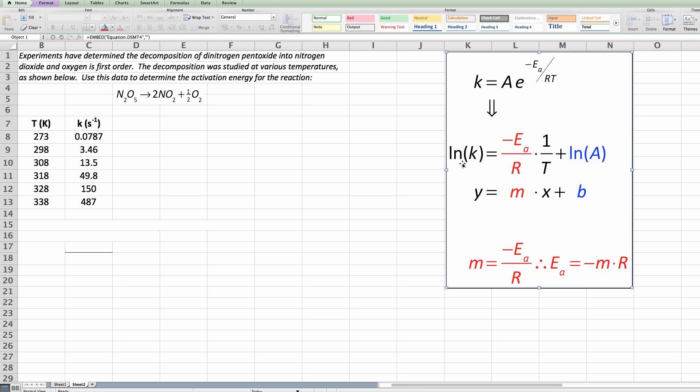If you take a look, I've left my variables in black font and we can see that we get the natural log of K is our Y variable if we put this into a linear format, and our one over T, our one over the temperature, that's not time it's temperature. One over temperature is our X axis.